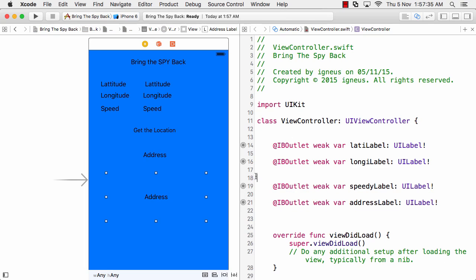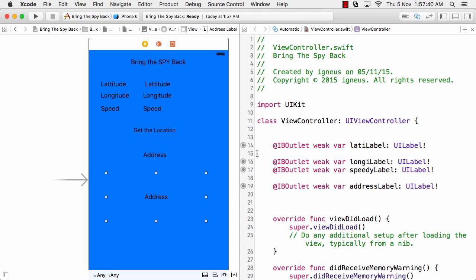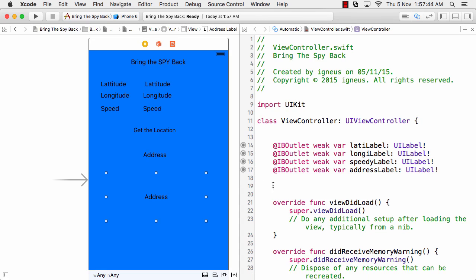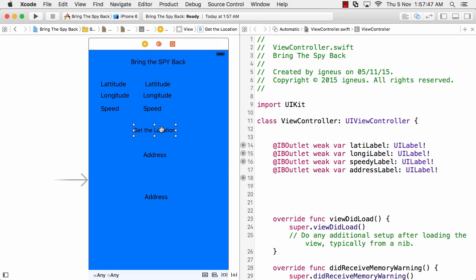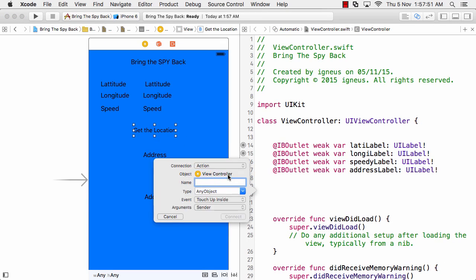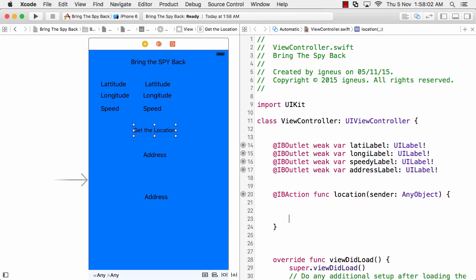Now one thing is still remaining. I'll just move that code a little bit so that I can place all of them in the same place. They really look good in the same place. I really like them. And we have got a trigger. Our event is going to be triggered when the user presses this button. And I can call it anything. I would like to call it just location, anything, and connect. So whatever code I'm going to write is going to go inside this button action. Really not that super impressive, but we can work with that.